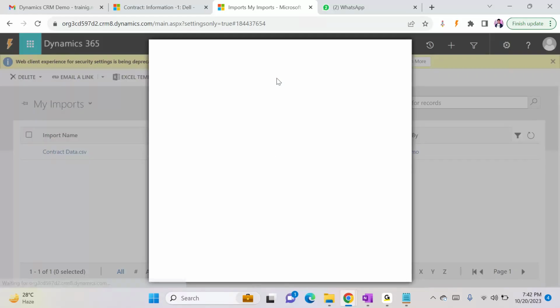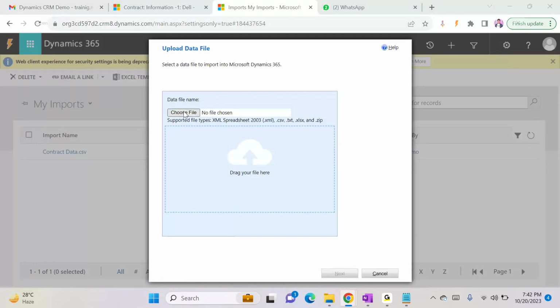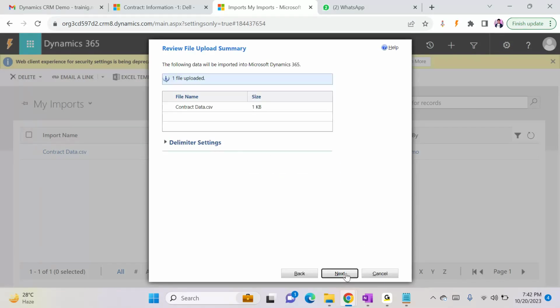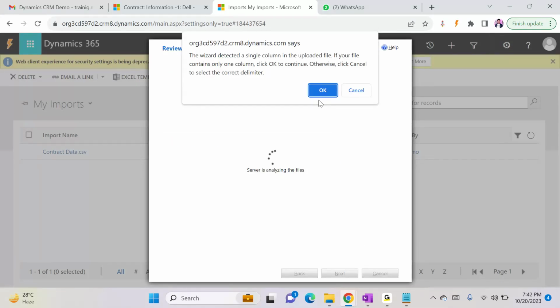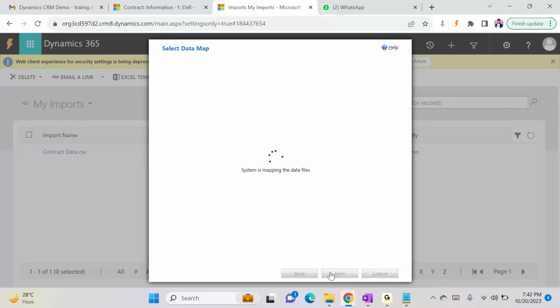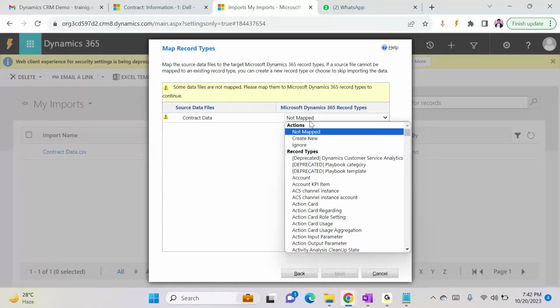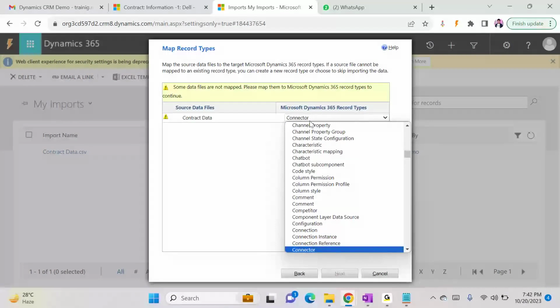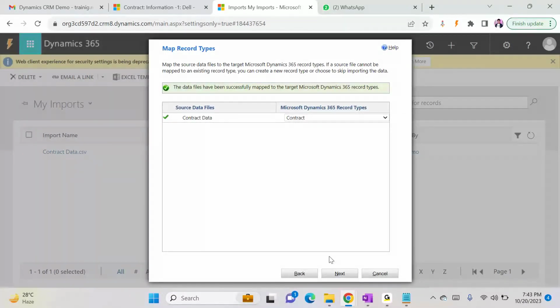Now I will import the data, choose this file, next, next, next, in which entity we need to select contract, contract, right?